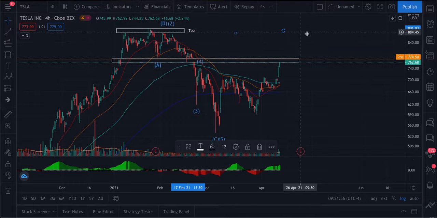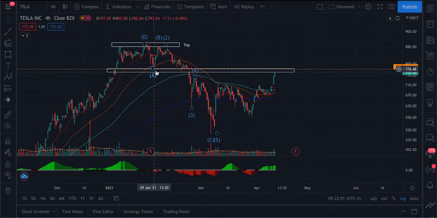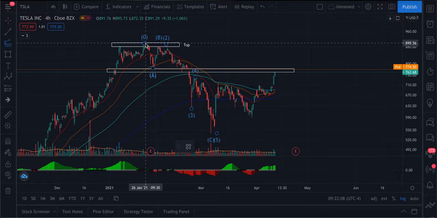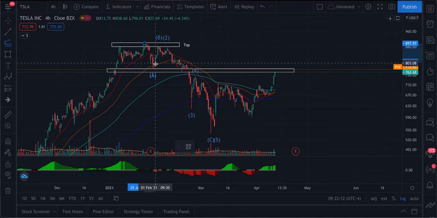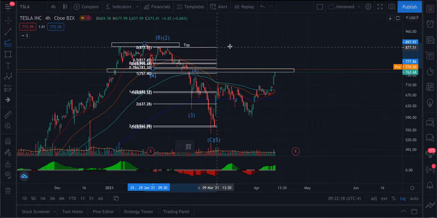So the great thing is, if you could determine these trends, you could use something called the trend-based Fibonacci. You're gonna put it at the very top, pull it down to the A wave and also the 1 wave, and pull it back up to where the B wave starts.